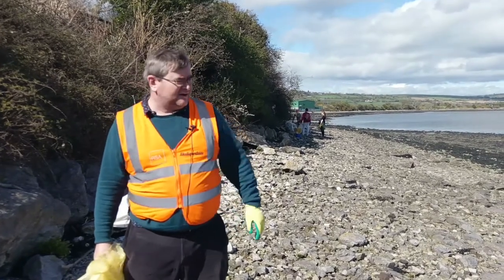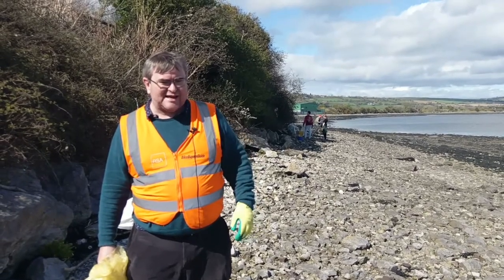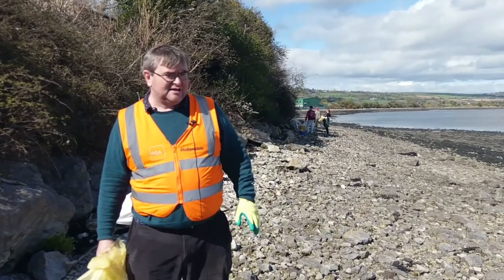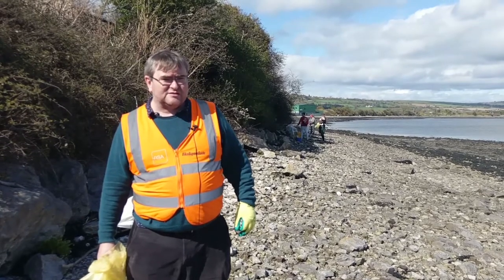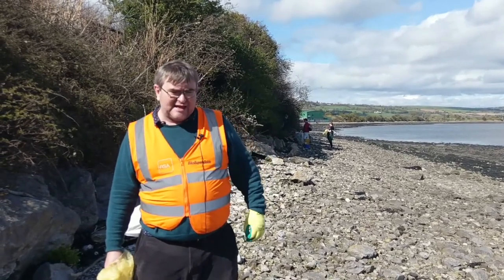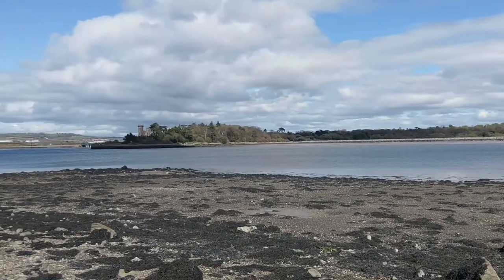There's loads of them here, hundreds of them, all sorts of bits and pieces. Got to get single-use plastics out of our society. Polystyrene as well. There's polystyrene all over the place. Get rid of it. There's no need for it as a packing material. There's loads of options. You can use cardboard, you can use paper, you can use all sorts of things. There's now biodegradable, plant-based versions of polystyrene. Get rid of it. It'll be here for hundreds of years, and it's killing the fish in our seas.